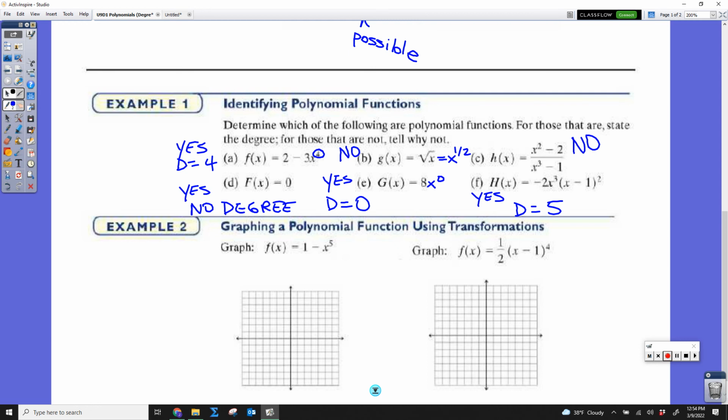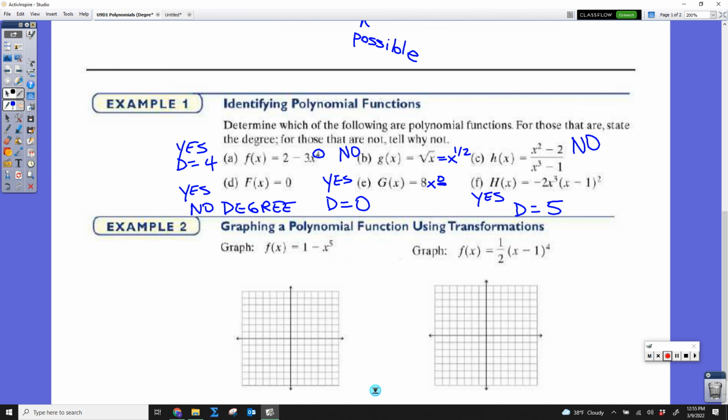On E, I'm confused because there's no x. When you're looking at degree, you only look at the variables. So a in itself is just a number. It's a constant, technically, but when I put the x in there, it doesn't become a coefficient. The variable is what you look at. Since the variable has an exponent of 0, it's a 0 degree. So you just add the x. Well, if you add it in there, you can. That'd be a degree of 0.